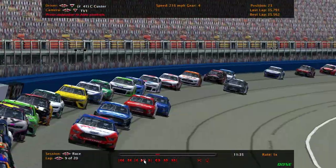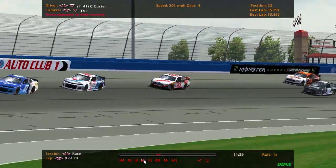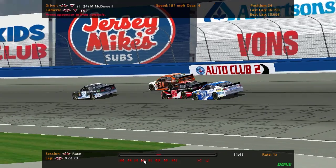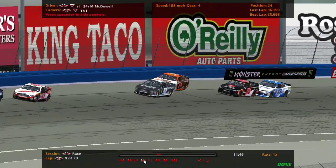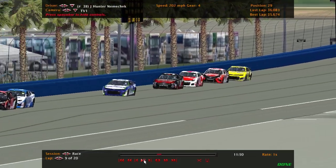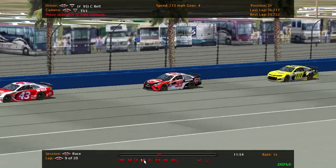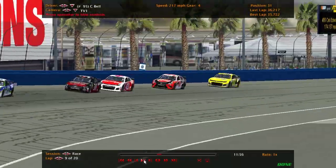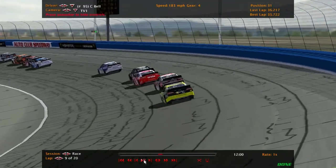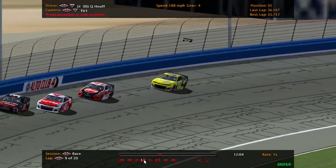There's rookie contender Cole Custer. He won the Xfinity Series race here at Auto Club 1 year ago, but right now 23rd is where he stands. Corey LaJoie now goes by Michael McDowell for 24th. Then it's Suarez 26, Ryan Preece, John Hunter Nemechek, Bubba Wallace, and Christopher Bell. We saw Bell get in the wall on lap number 2 of the race, and he jumped outside the top 25, and he's not recovered at all. He is still 30th right now in that 95 car.